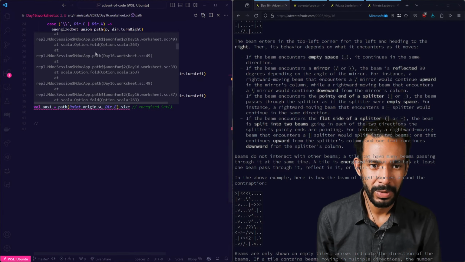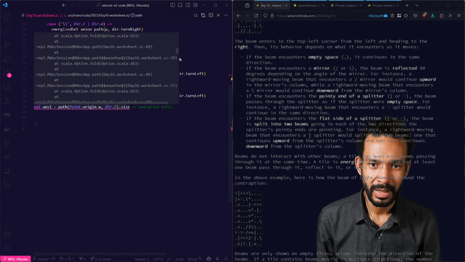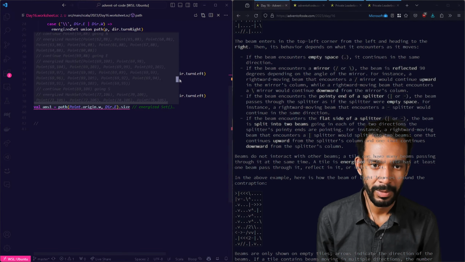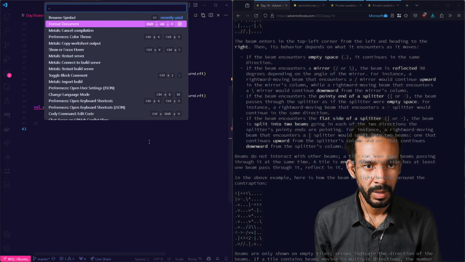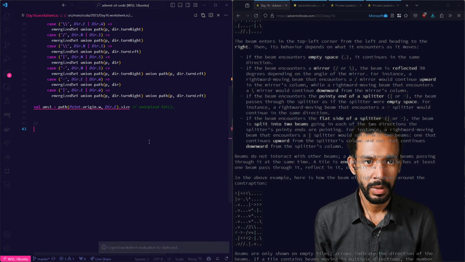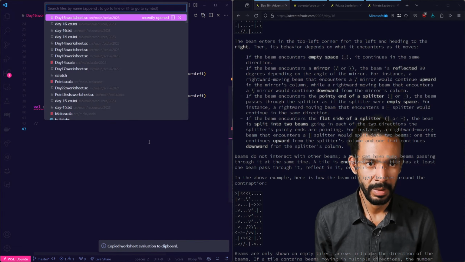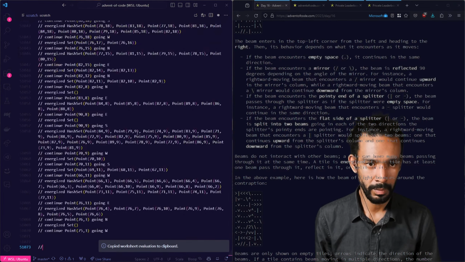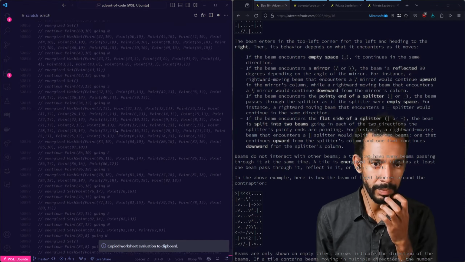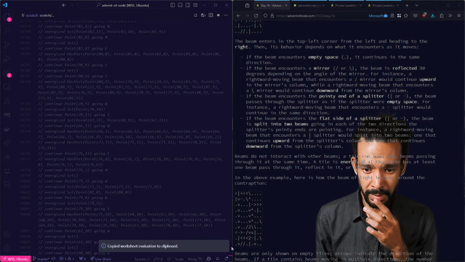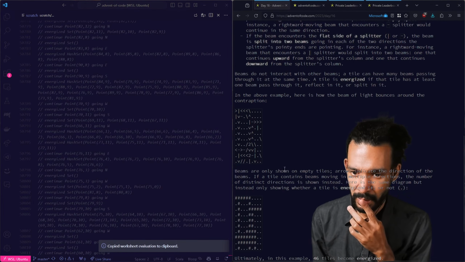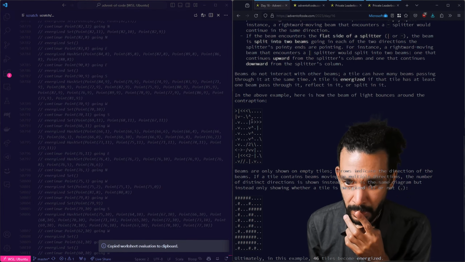What's our actual output? Oh my god. There we go. You know what? I think it's worth copying the worksheet output. We're going to open up Scratch and browse this output. Okay. There might actually be infinite loops in here. Are there supposed to be infinite loops?